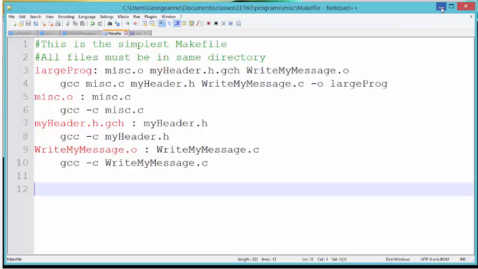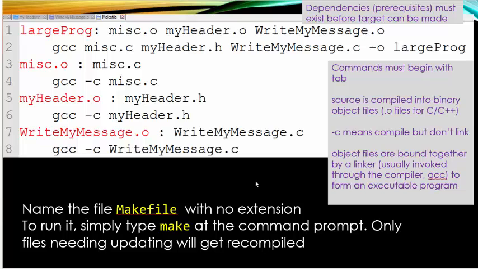So this is the absolute simplest form of a makefile. Makefiles can get rather complex. Let's discuss the simplest one a little bit more, and then I'll show you some of the complexities that can get into it and some of the ways also to genericize the makefile. So the object codes are the .o. They're bound together by a linker usually, which is invoked through our compiler, the GCC. So you start with a source code .c, for example, and then you make the object code out of it, and then the object code gets linked and it makes the executable. All the pieces of object code get linked together and it makes the executable.